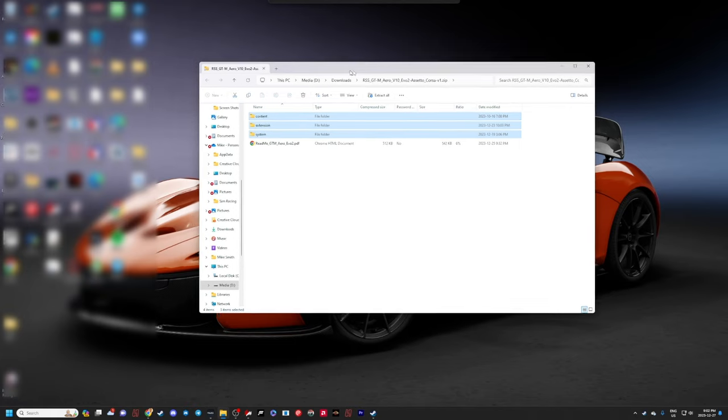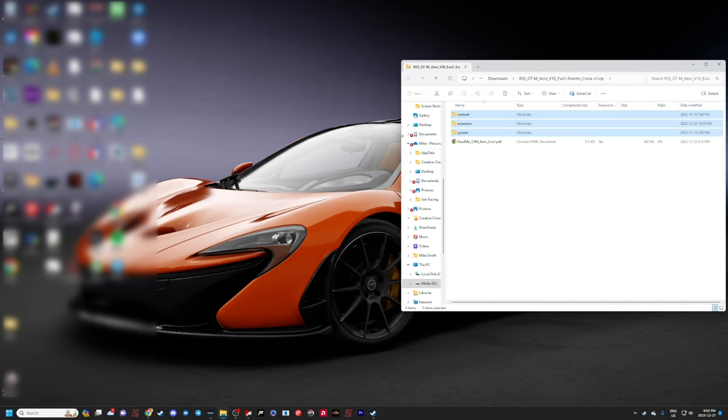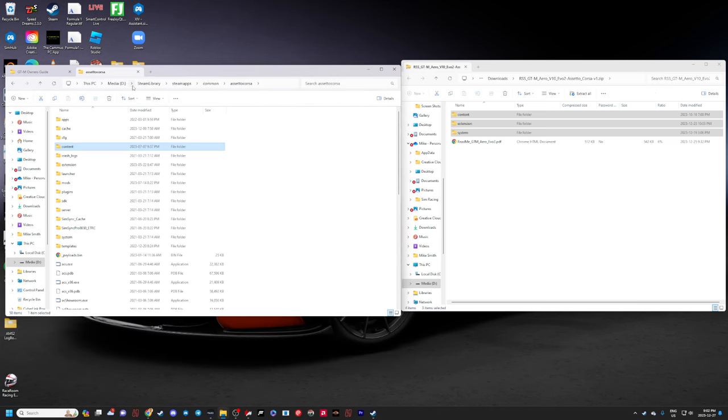Now, a lot of people like to drag and drop zip files into Content Manager and let Content Manager do the install. Do not do this. I recommend that you do it manually. And the way we're going to do that is just make sure we have these 3 folders selected. We will also have the Assetto Corsa installation folder open. So this is within Steam Library, Steam Apps, Common, and then Assetto Corsa, and you'll see a list of folders here, including content, crash logs, extension, etc. And then you just simply, again, select these 3 folders, drag and drop to your Assetto Corsa folder.